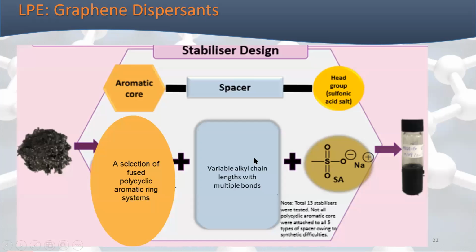To date, there are few systematic studies concerning the design of graphene dispersion stabilizing agents, and following the encouraging results from our PSA and PBSA, a modular approach was adopted again. You can see here it is the same modular design as before, in order to generate a small library of new compounds for graphene dispersants.